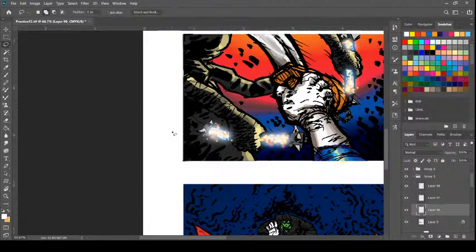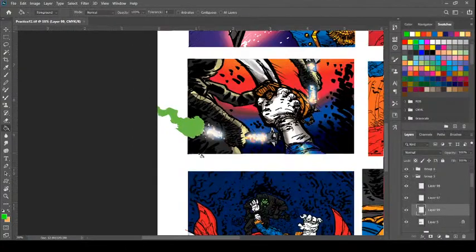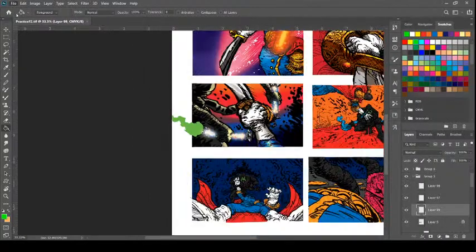We're going to get my noodly lasso. I'm just going to make kind of like a flame ball type thing. So we got that. We're going to fill it with green because I know I'm not using green at all. So we got it filled there. And now we're going to fill that with some paint chucks real quick.